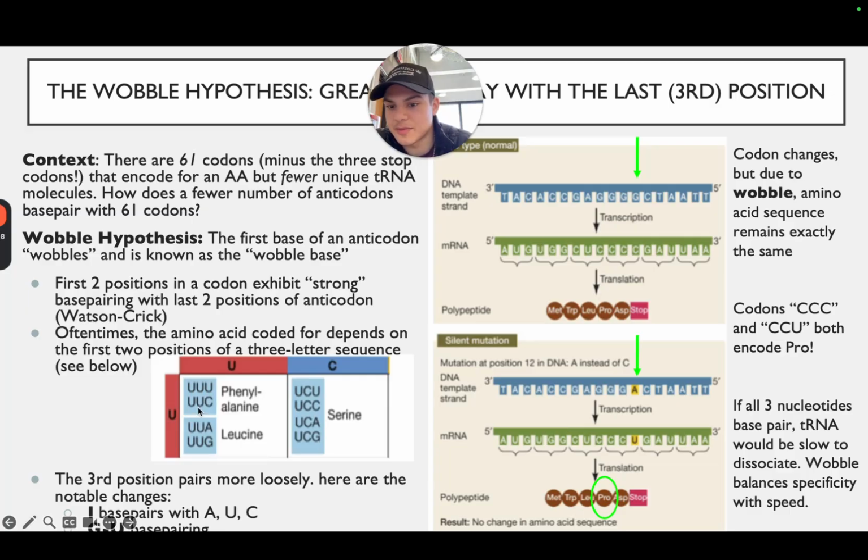So, for example, if we have UU for a lot of these, it's going to bind. But sometimes you have an instance where A or G will code for leucine, but U or C codes for phenylalanine. And so it depends. This wobble gives a little bit more leeway for one of the 4 to occur. Now, if you're unlucky and you were originally going to code for 3 U's, but then you have a wobble base that changes it to UUA, well, now you're coding for leucine because of this wobble hypothesis. Whereas if you change it from the 3 U's to UUC, it's fine. It's like a silent mutation, even though you're not mutating DNA. It's just the way the tRNAs fit onto it.